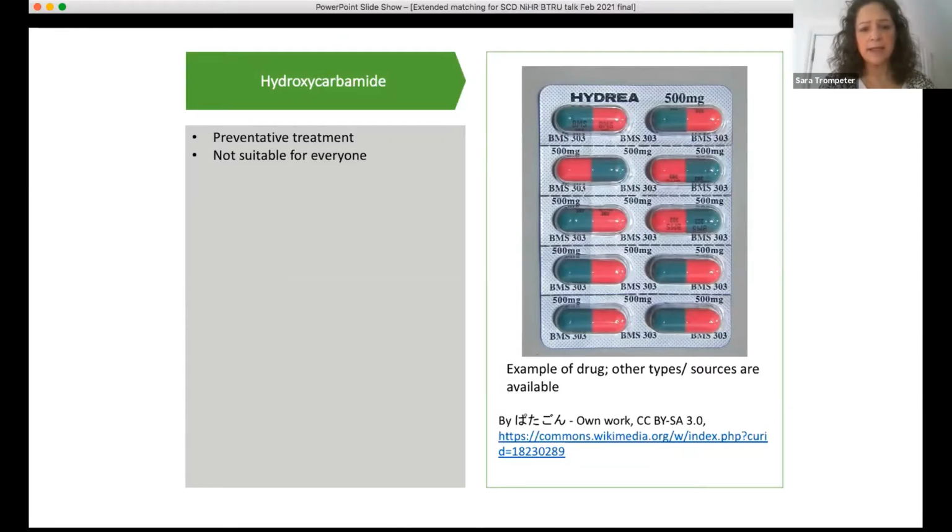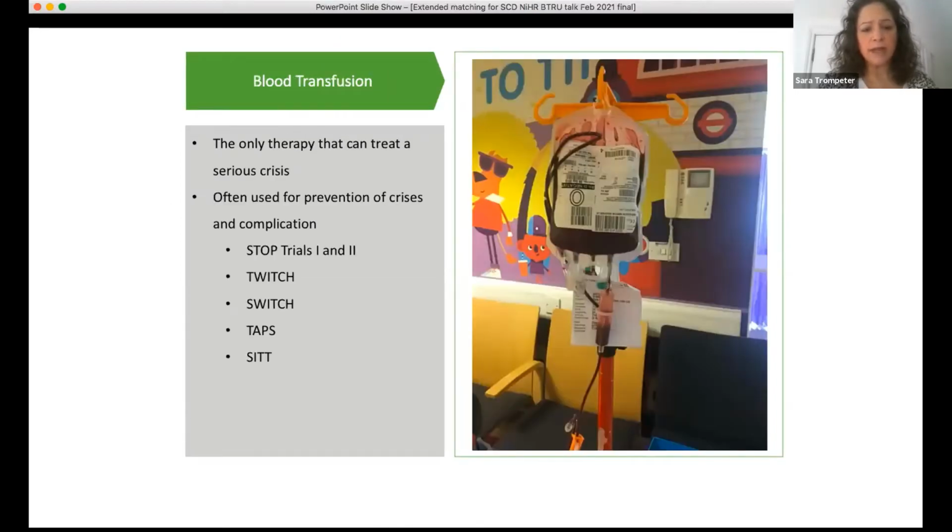If we go to the next slide, you'll see a whole range of studies which are to do with stroke prevention, which show such a significant reduction in stroke from regular transfusion that you can't really offer hydroxycarbamide in that setting. The other issue is that blood transfusion is used for treatment during a crisis. Other than supportive care, which means fluids and antibiotics and whatever needs doing, there isn't anything else that really turns around an acute event in sickle cell, and blood really is the therapy that we have to do that. So we're very dependent on blood transfusion to keep our patients well, both in a long-term way, but also when they get acutely unwell.